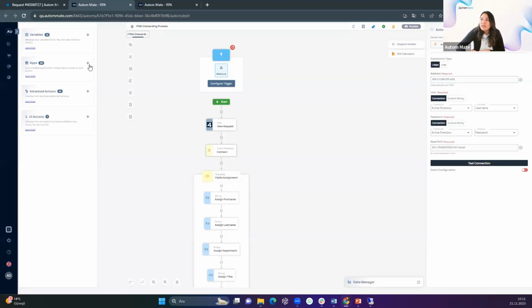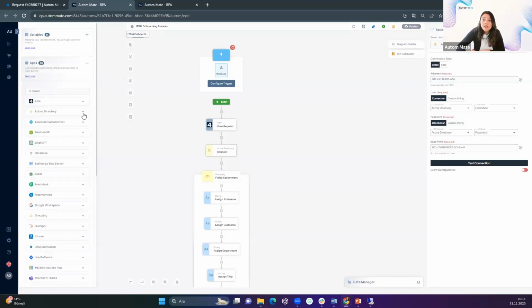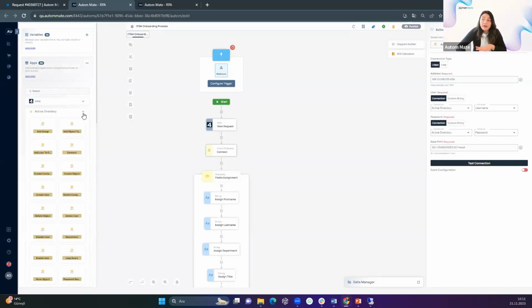And we open, for example, the Active Directory library under the apps category, and there are actions to perform within Active Directory, such as the connect action. After dragging and dropping it in the configuration area, as you can see, the right panel opens. All we need to do is enter the necessary information for the connection.